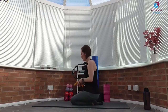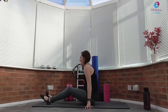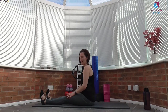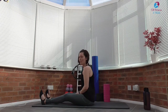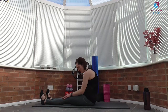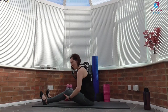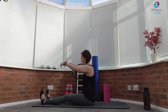So we're going to come round onto our bottom, legs out in front. I know you all get sick of me saying this, but I'm going to say it just for those who haven't had me before. I know we like to think we can all sit nice and straight with our legs lovely and long in front. But if you are going to have your legs on the floor, nice and straight, but you look like this, please don't. Have a bend in the knee and have that good posture. I'd rather there be a gap under your legs, but your back lovely and long. So your choice, just try and do a bit of self-practice.